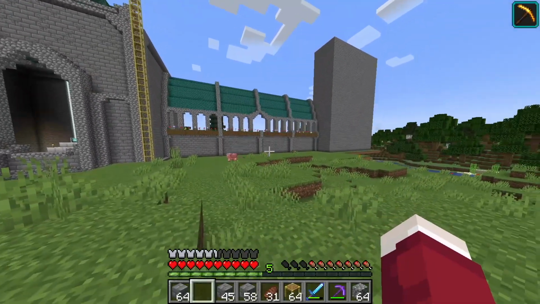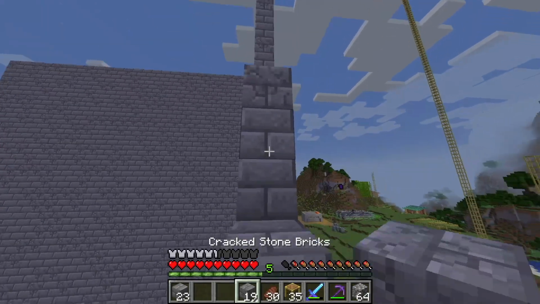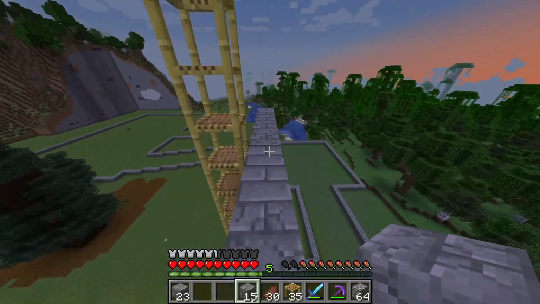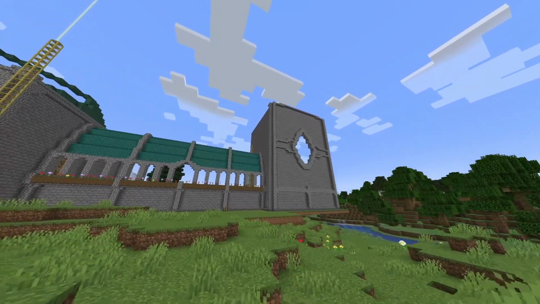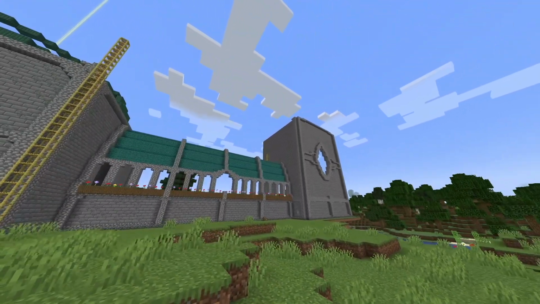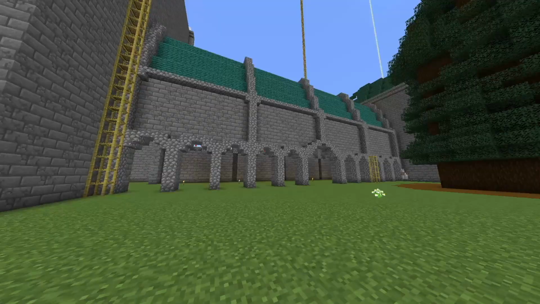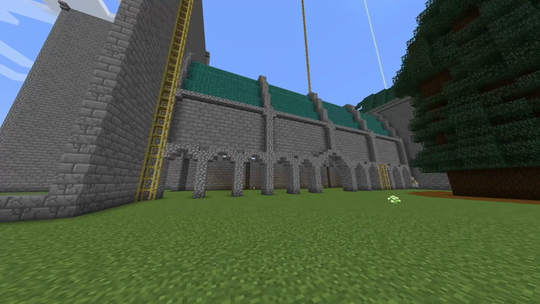Hooray! My favorite. I love work. Putting up walls in a random stone, cracked stone, normal stone pattern is tiring. And you might be asking yourself, where'd this window come from? I don't know. I was building and there's just a window in the design now, I guess. I don't know what happened. And here's the view from the back.